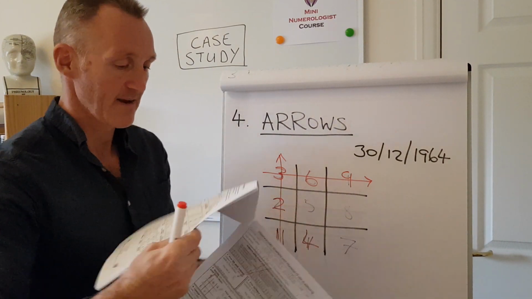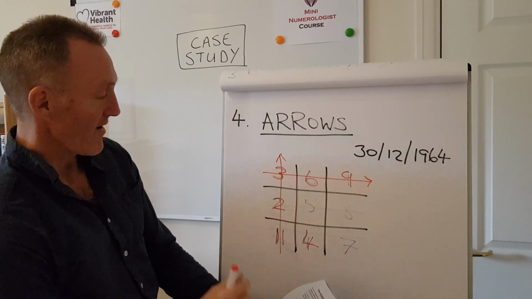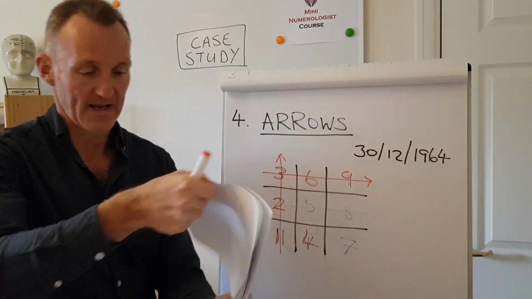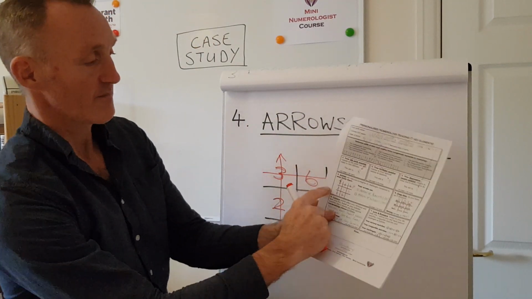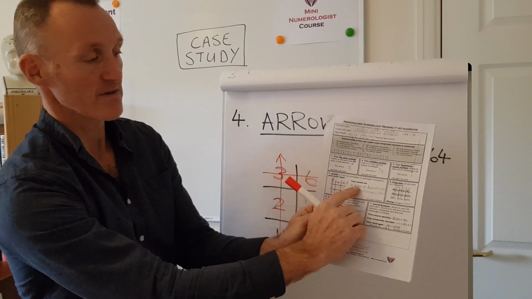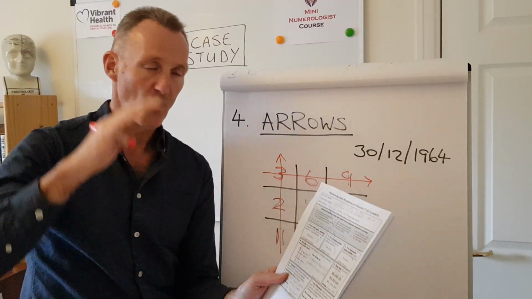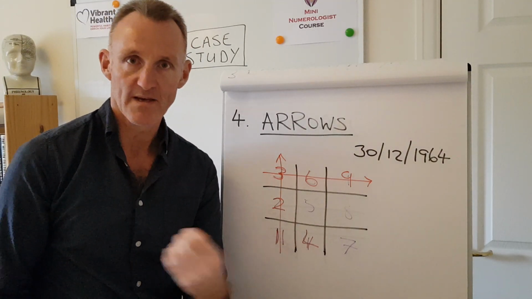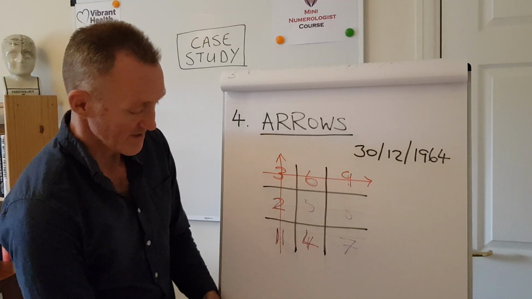I'll use the pack. You can see that 1, 2, 3 is the arrow of planning, 3, 6, 9 is the arrow of intellect. So what we do on the front of the chart, we write it on there, you can see we put the numbers in there, then they put the 2 arrows and explain what they are. Now on the arrows video, Stephen walks you through all the 16 variables and explains in depth what they mean. So that's the arrows, quite simple.